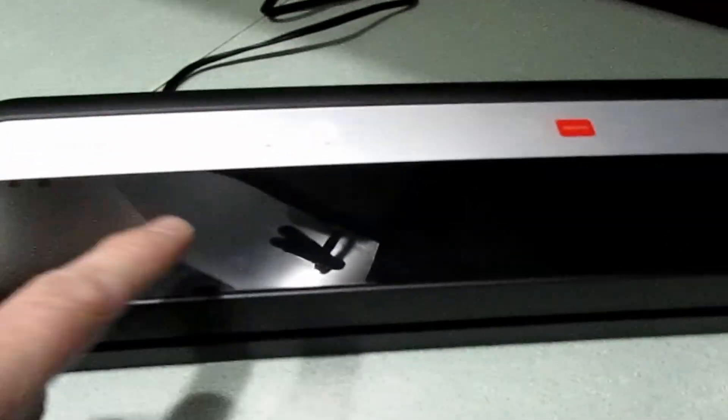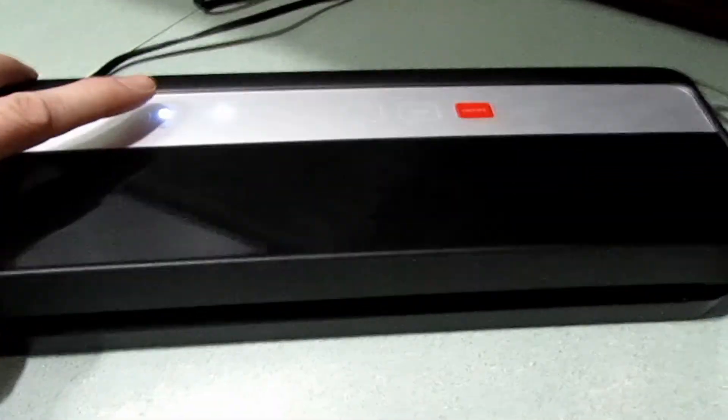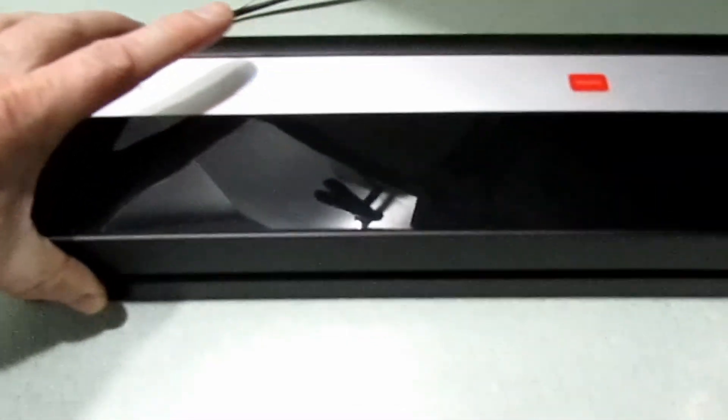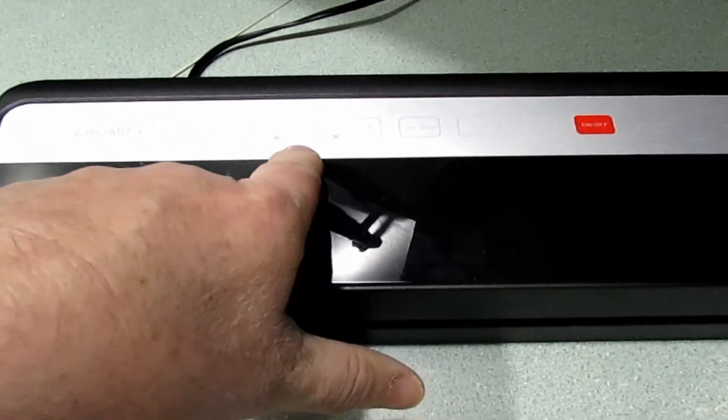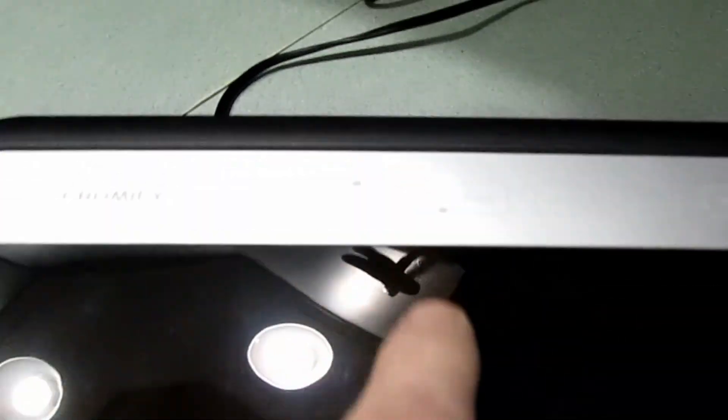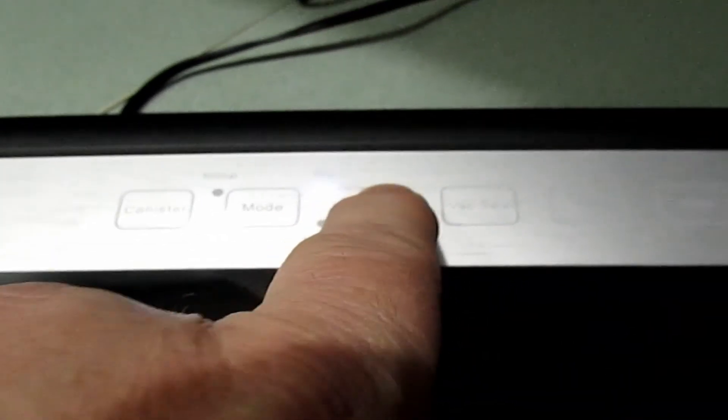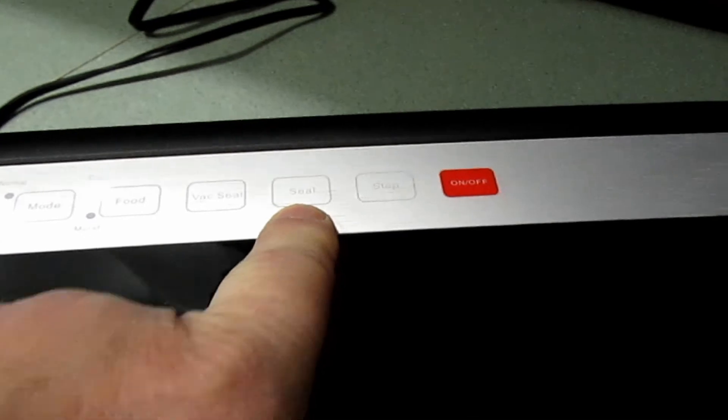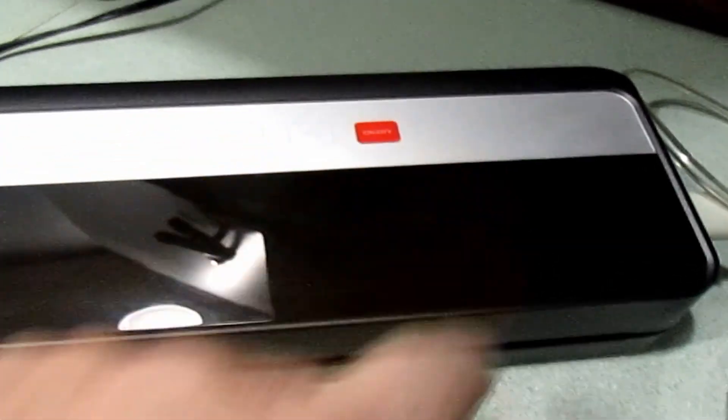Alright guys, to do this we used our Kromfy here. It's a vacuum sealer. It's a pretty nice unit. It's got your canister stuff, your different modes. You've got normal and you've got gentle, moist, dry foods, vacuum seal, regular, just sealing it. If you need to seal it, stop on and off and all that. It's a pretty nice unit.